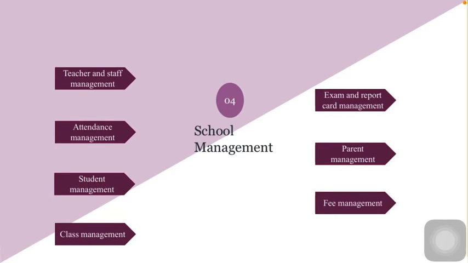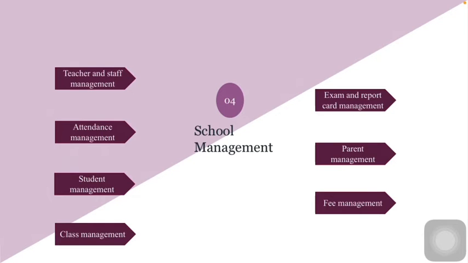Number 3 is student management, which consists of neatness in uniform, obeying the school rules, maintaining the cleanliness of the school and facilities, and the last is applying the culture of smile, greeting, courteous, and polite. Next is class management, which consists of keeping the class clean, maintaining first-class facilities, and the teacher can create a conducive, fun, and comfortable learning atmosphere. Next is exam and report card management.